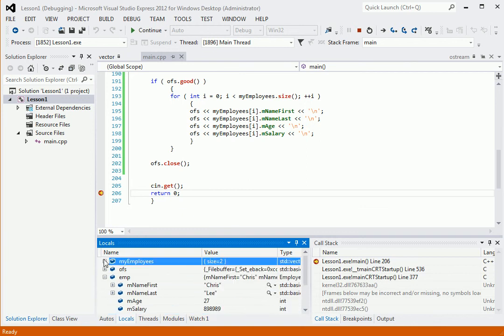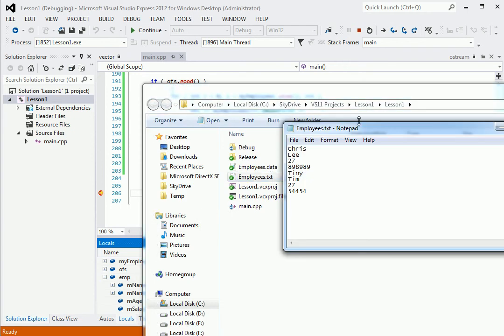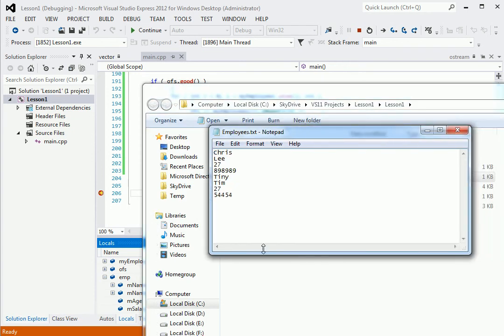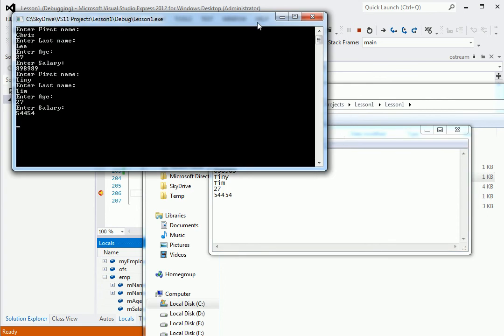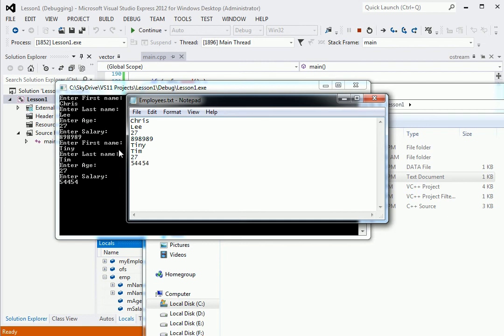So now, when we look at our file that we just wrote, we can see that everything is exactly how I entered it. This is the console input, and this is the file.